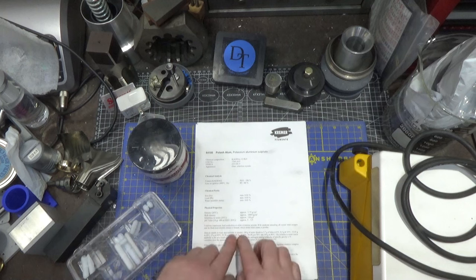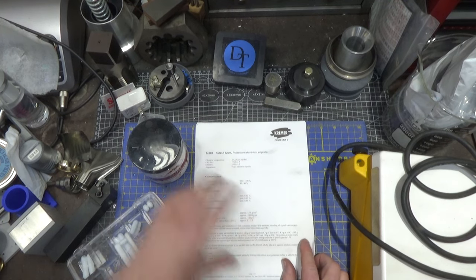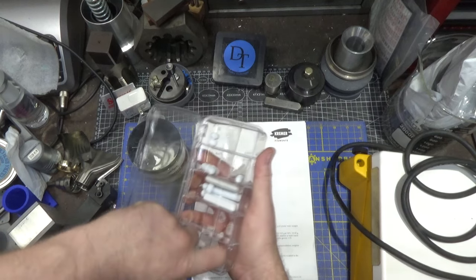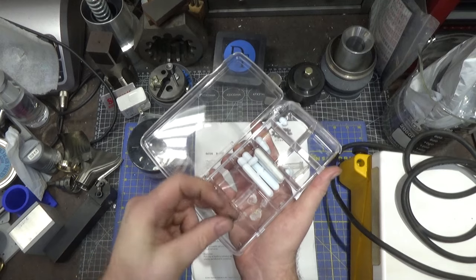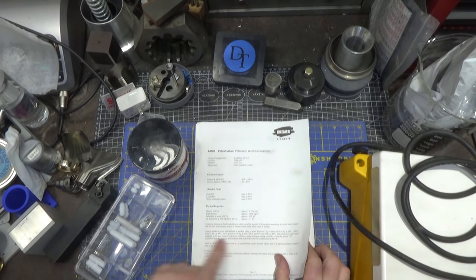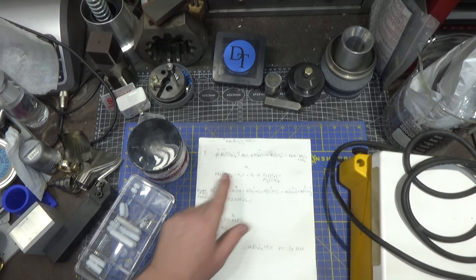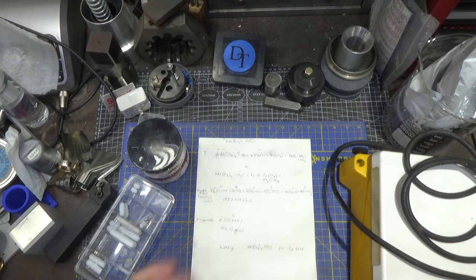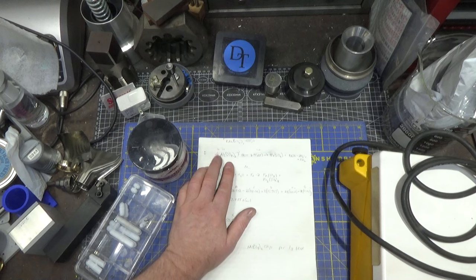100°C is the boiling point of water, or 212°F for us in the United States. The reason I bring up solubility is that it takes a certain amount of potassium aluminum sulfate to dissolve a certain amount of iron. Based on this tiny little piece of tap — which weighs less than a gram — I'm okay choosing a small piece because usually when taps break it's not much, and it's usually a small tap. Small taps can be a nightmare because you can't get anything down the hole without damaging it.